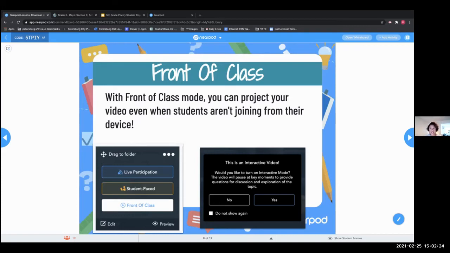To me, this is just another tool in which you can share a video with your students. Depending on your audience, you can also make this video interactive. If any of you have used Playposit before, or Edpuzzle, you can have checkpoints in your video where it will pause and you can ask your audience questions.